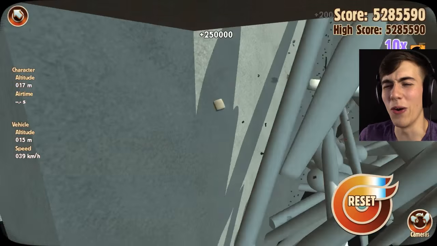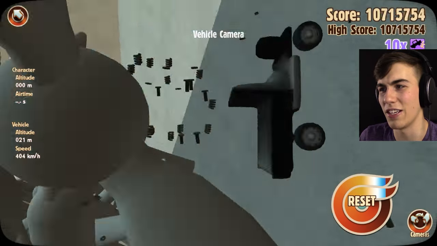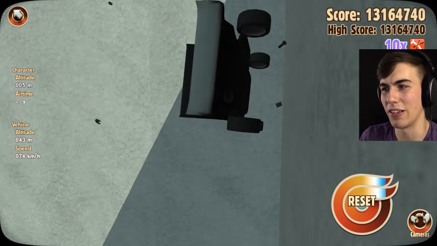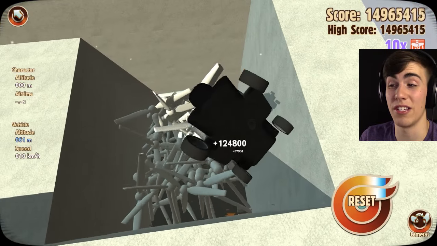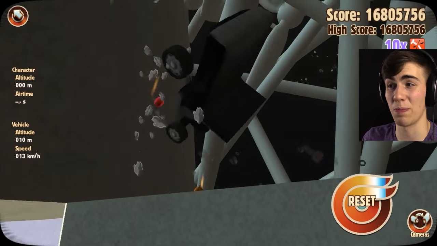Whoa! Two hits and his entire body was just disintegrated. Okay, where is the vehicle? There it is. Yep. Okay, so if you want to beat the crap out of your vehicle and just remove everything that's removable, just stick it in here. Seems to work pretty damn well.